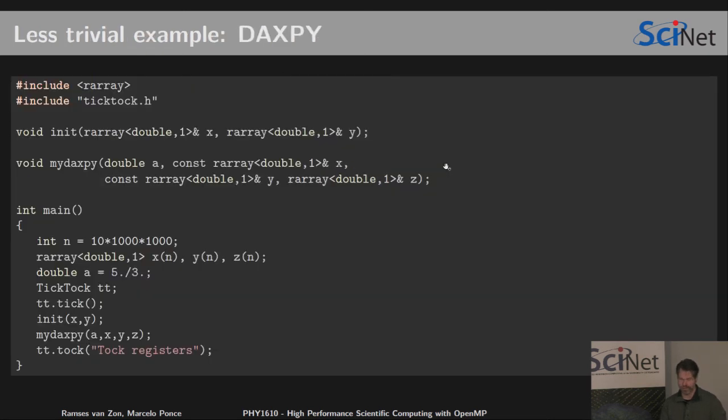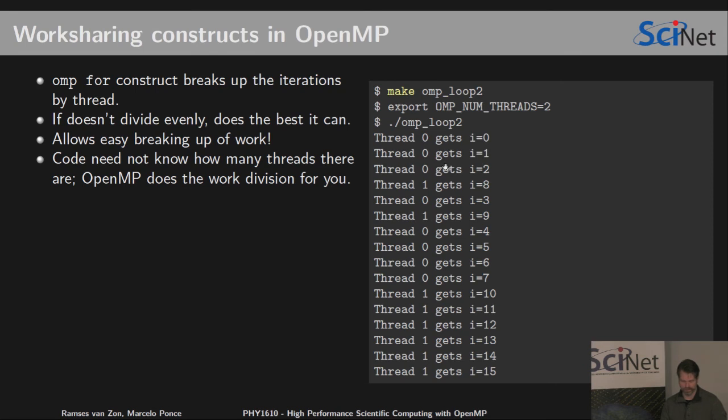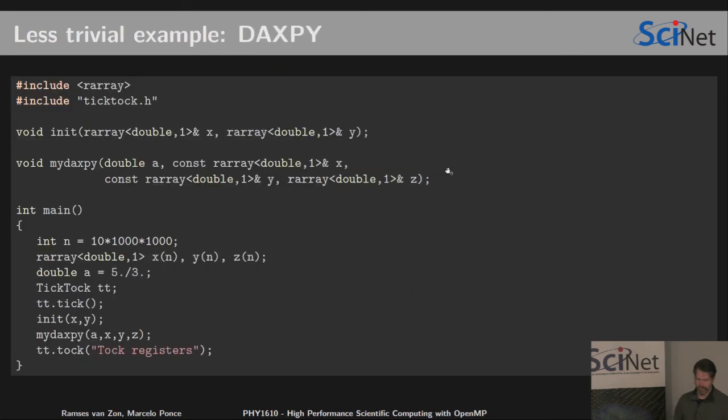Okay. Now this is still kind of trivial, so I want to look at something less trivial. Imagine that we want to do a BLAS call, and so we're going a little bit against the grain here because we've told you not to write your own linear algebra routines and to use libraries like BLAS or OpenBLAS or MKL. We're straying from that just because these linear algebra routines have nice little loops that are very useful to illustrate what you can do with OpenMP.